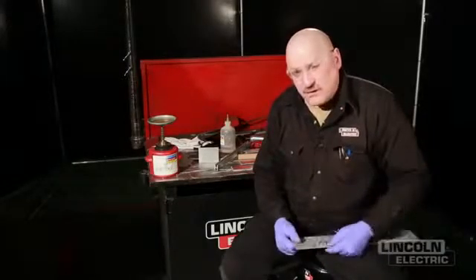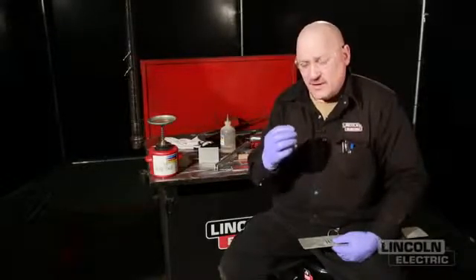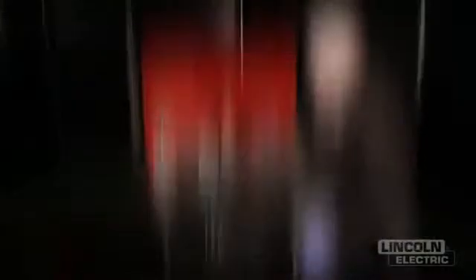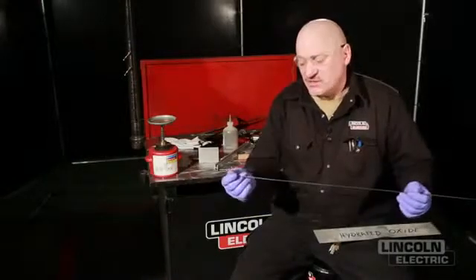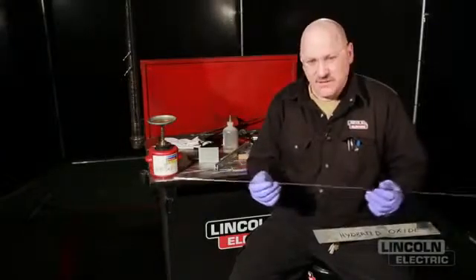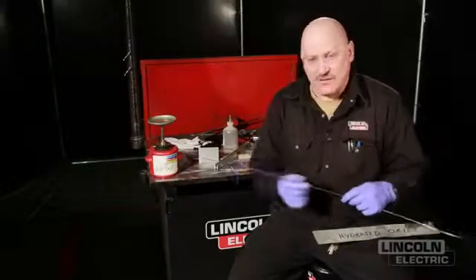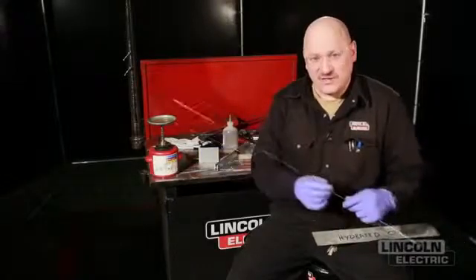Also, if you're MIG welding, your MIG wire — over time the oxide layer grows heavier on it. Aluminum oxide is a resistor; it doesn't conduct electricity very well. If that aluminum wire lays out for years, it begins to get a heavy layer like this. This is a piece of brand-new aluminum TIG wire and it looks pretty clean, but even if I clean it off, within less than a second the oxide layer reforms. If this lays around for a long time, it will get a dull look and should probably be discarded or cleaned individually. MIG wire you can't clean. For TIG wire, I could use an abrasive stainless steel wool to clean it off. Just be careful the abrasive doesn't contaminate the aluminum — use stainless steel wool; that's the best thing to clean it with.